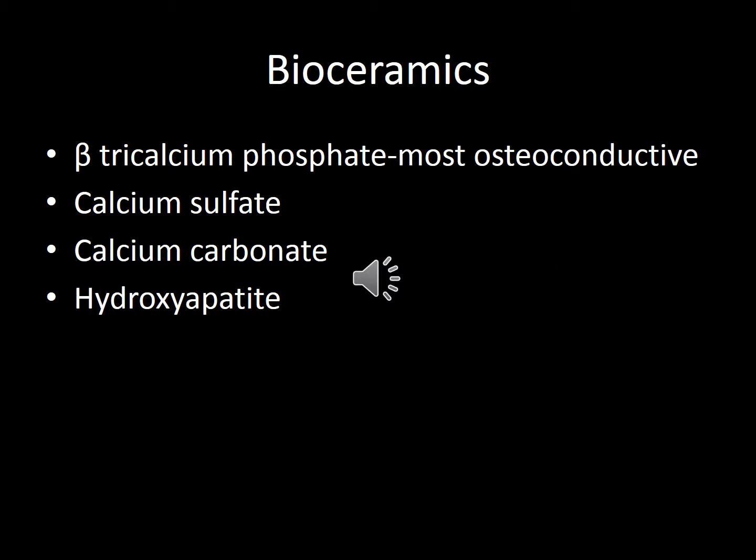The reason for addition of new bioceramic materials as reinforcement agents is to promote and sustain bone ingrowth, so that gradually the newly formed bone will replace the screw as it undergoes the resorption process. The commercially available bioceramics are beta-tricalcium phosphate, calcium sulfate, calcium carbonate, and hydroxyapatite. Beta-tricalcium phosphate and hydroxyapatite are most commonly used. Beta-tricalcium phosphate is the most osteoconductive as it is an amorphous material and gets quickly absorbed.